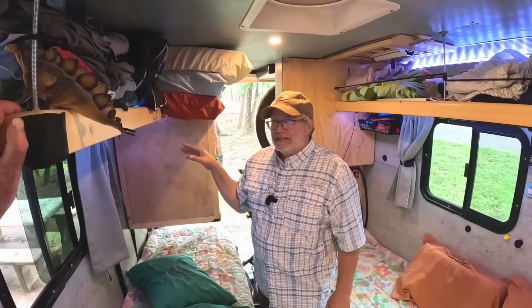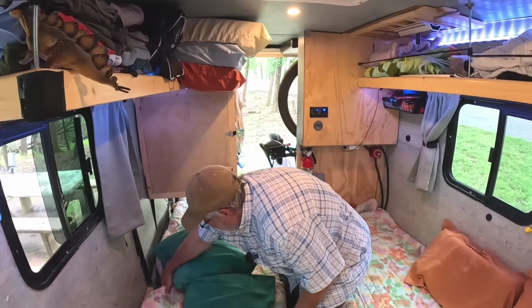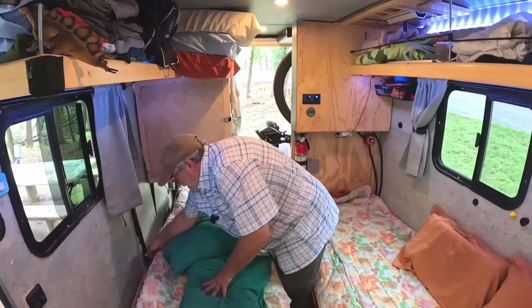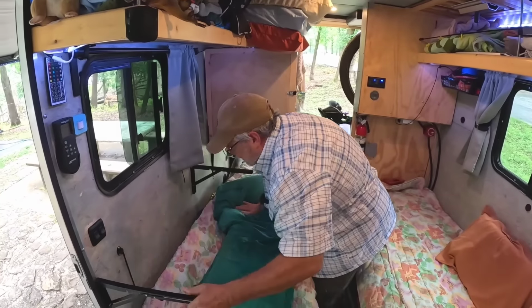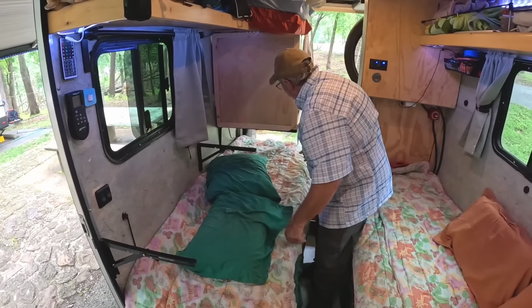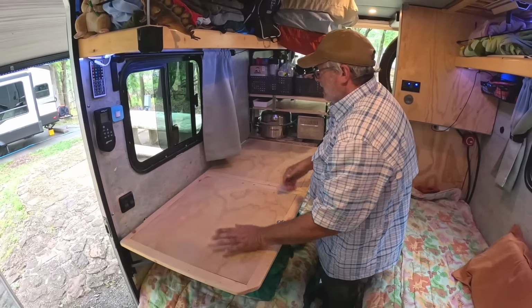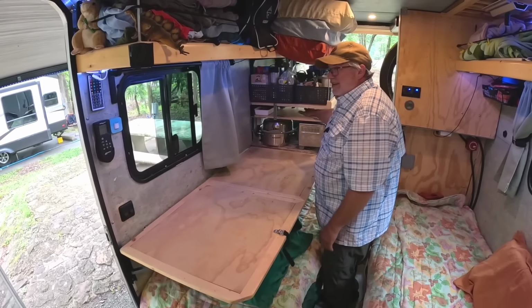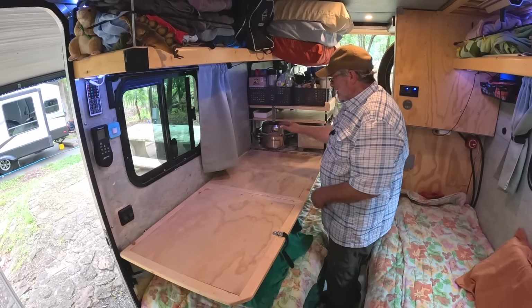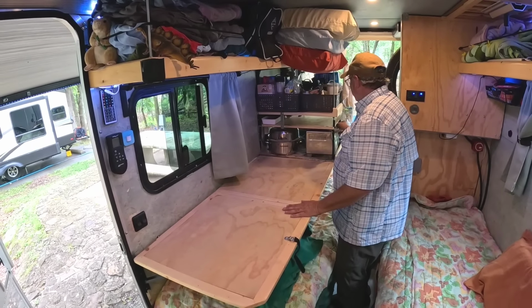Well, let me show you the indoor kitchen too. Can I do that? Absolutely. Am I in your way? No, you're good, right there. So on those days that it might be cold outside, or just too windy or rainy or something like that, I've made this so that it folds down. Pretty good kitchen interior surface. The induction plate sits right here, so that just slides out. I've got access to, here's my little toaster oven.